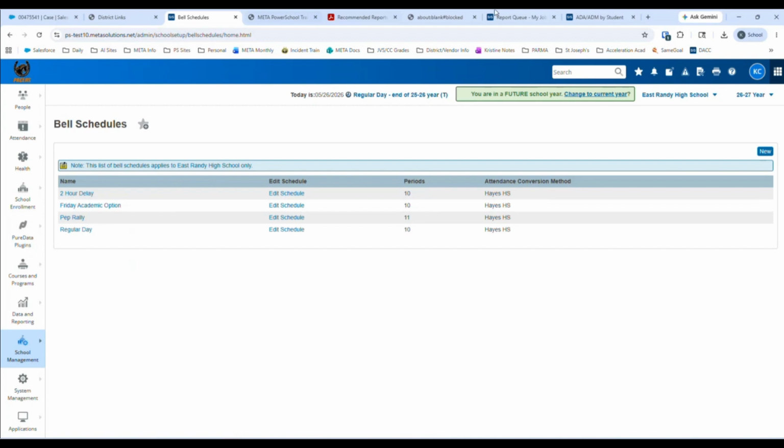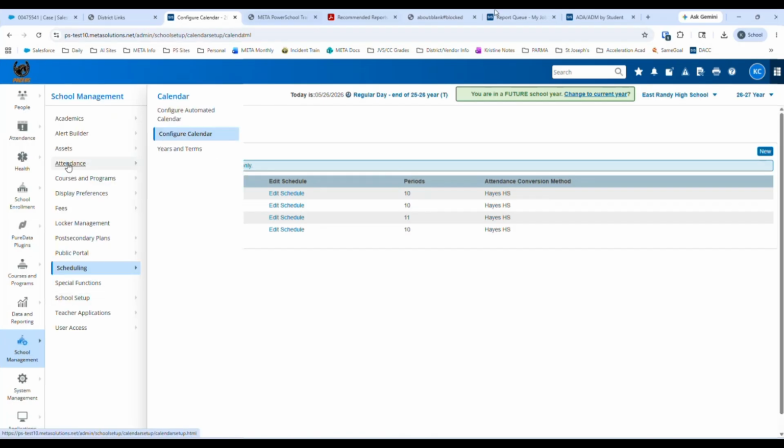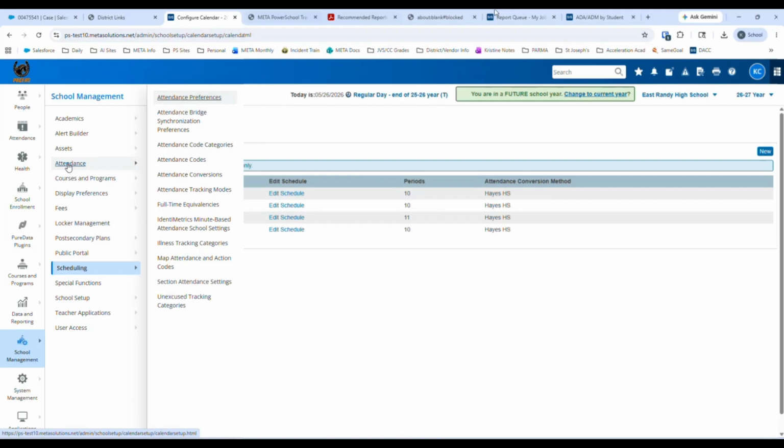Okay. So now we're moving down to general, and we want to verify our FTEs exist in the next school year. So we're still in 26-27, and we're in school management still, but now we're going to go into attendance, and then we want to look at our full-time equivalencies.